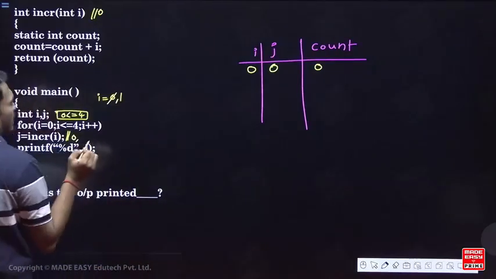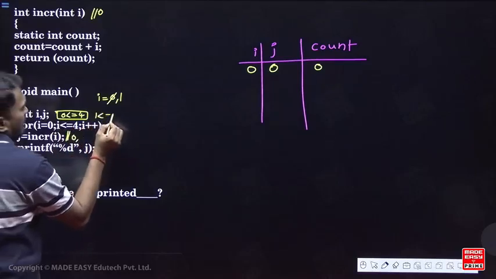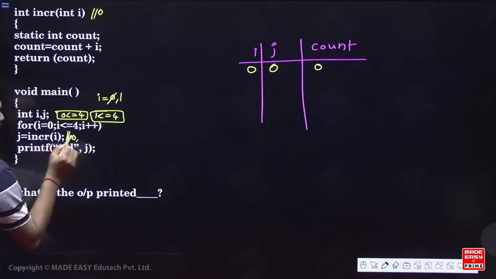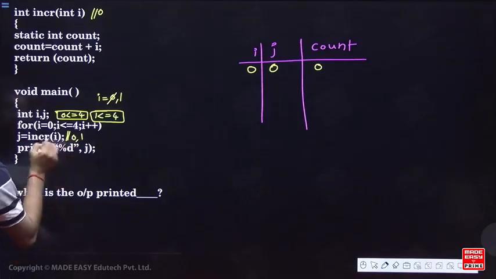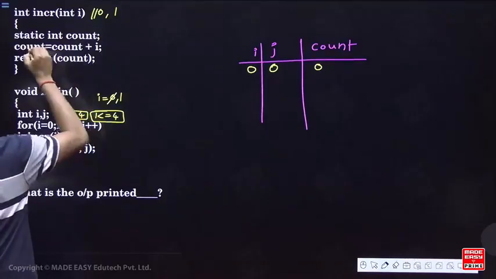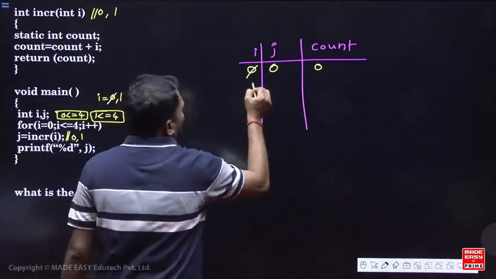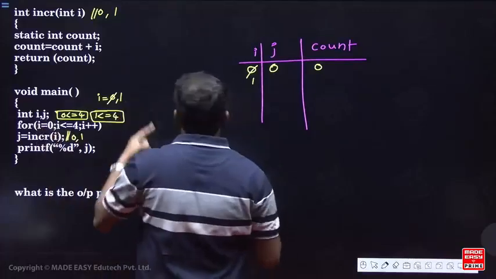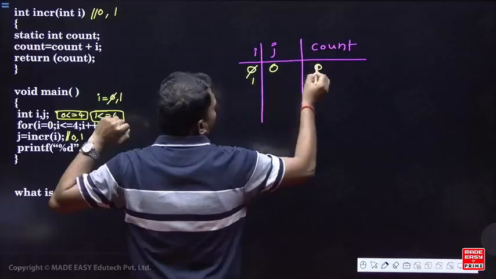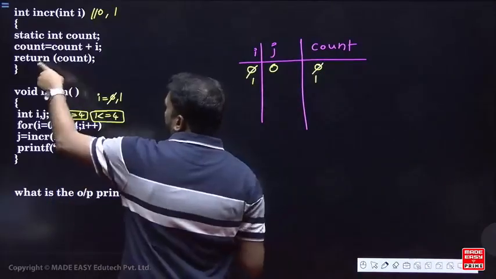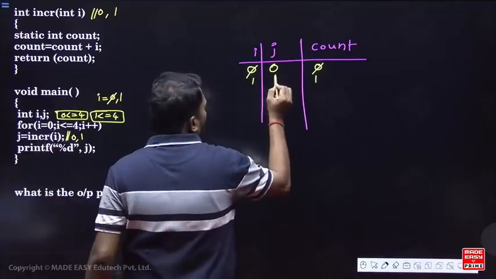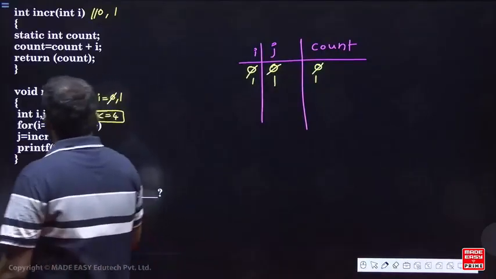So i value will increment to 1. And again you check 1 less than or equal to 4. Tell me, 1 less than or equal to 4, true or false? True. Okay, in the increment of i you are passing i value as 1. And again you receive here i value as 1. And static देखते ही skip करेगा. Count equal to count plus i. Now tell me what is the i value here? 1. i value increment हो गया था 1. Count plus i. So what will count value become? 1. Next return count. So count value 1 है. That return value will be assigned to j. So j में क्या होगा अभी? 1 होगा. j में 1 होगा. Next again same thing.